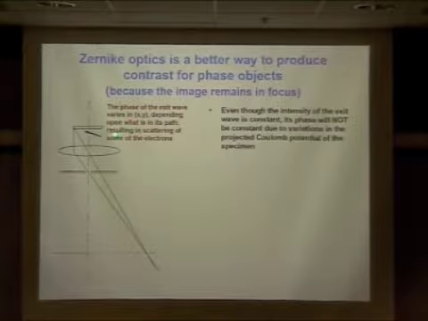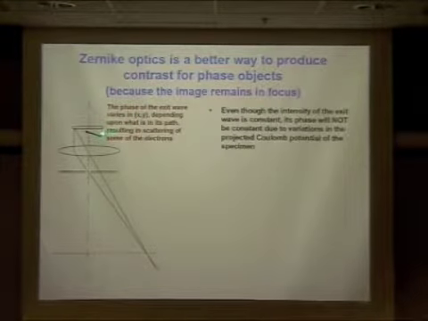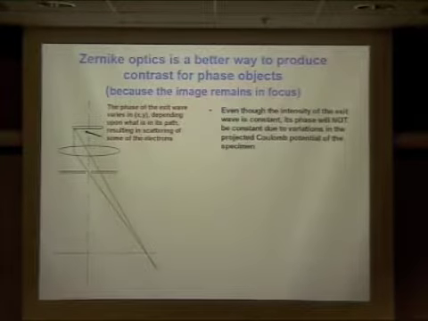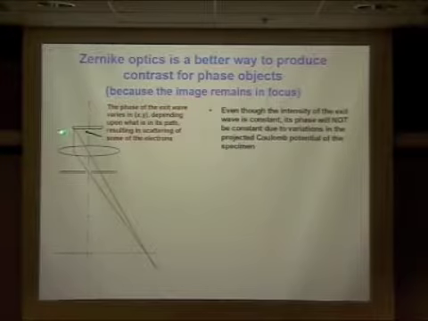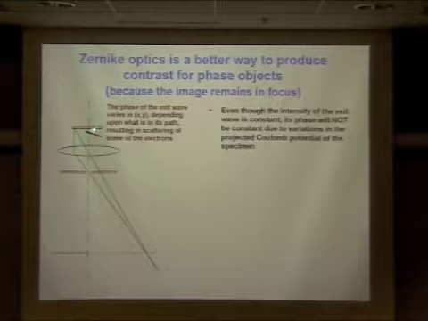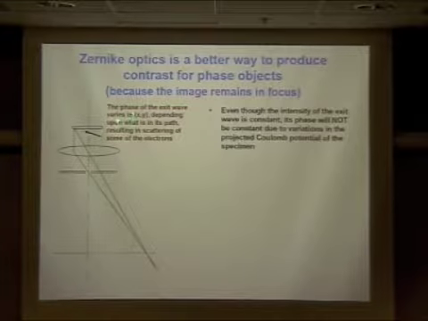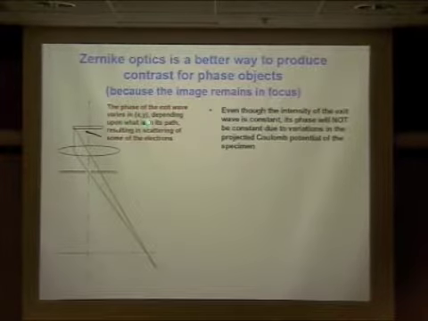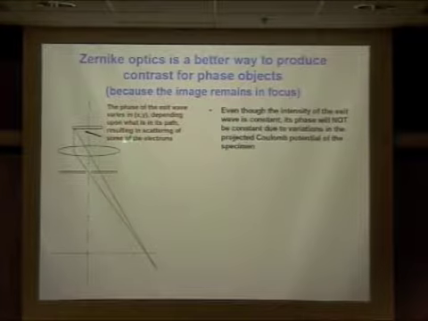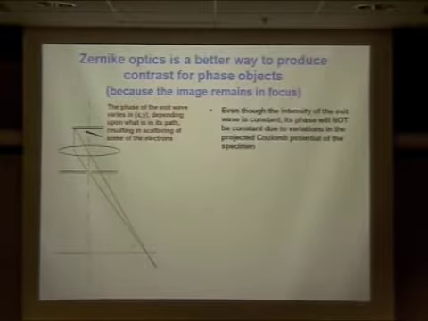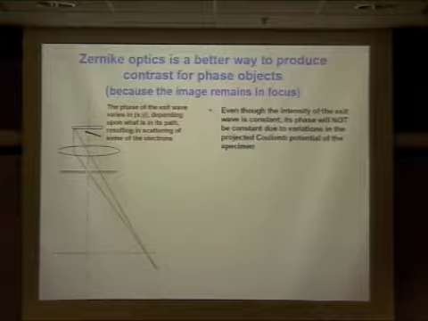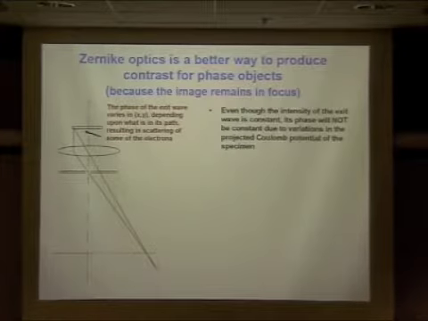So the principle of the Zernike phase contrast microscope: imagine this is a light microscope. You have light being transmitted. There's constant intensity because it's a transparent object, but there are phase modulations because the refractive index is not the same everywhere. And so the phase of this exit wave varies with x and y depending on what is in its path. Even though the intensity of the exit wave is constant, the phase is not constant.